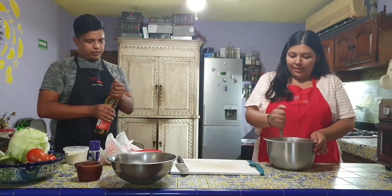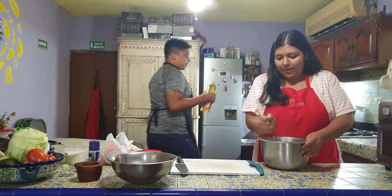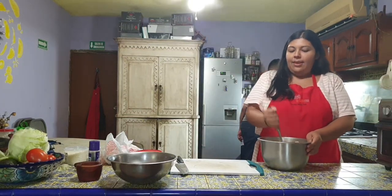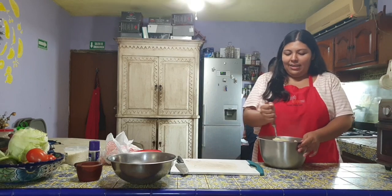We put to heat a sartén oil. Para poner a freír los taquitos.